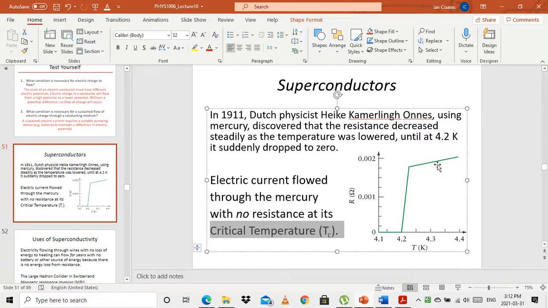And what happens there, as you cool the element, the hotter something gets, the more resistance we get, right? The cooler something gets, the less the resistance gets. I can get more electrons flowing in there the cooler it gets. And it's pretty steady, but then at a certain temperature, the critical temperature, the resistance falls to 0. And now the electrons flow absolutely unimpeded.